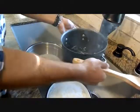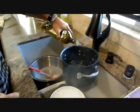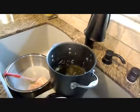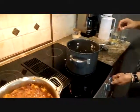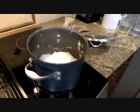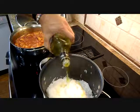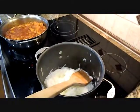And you're going to keep this pot because we're going to use it in a second. What you're going to do with it is take some oil and line the bottom. And you're going to put that back on the stove with medium heat. And the rice that you just had goes back in. And add some oil there. And personally, I add a little bit of butter as well.